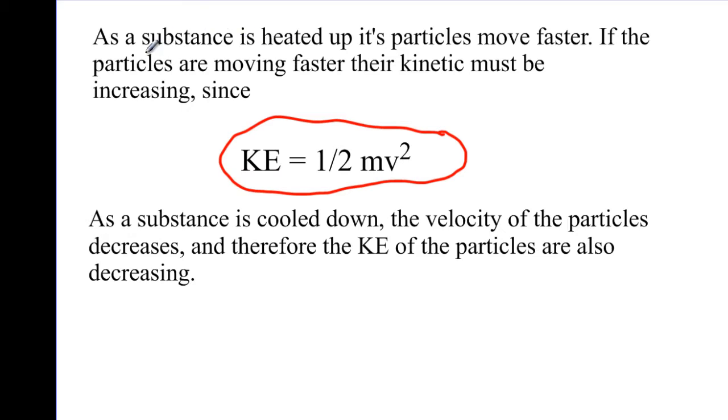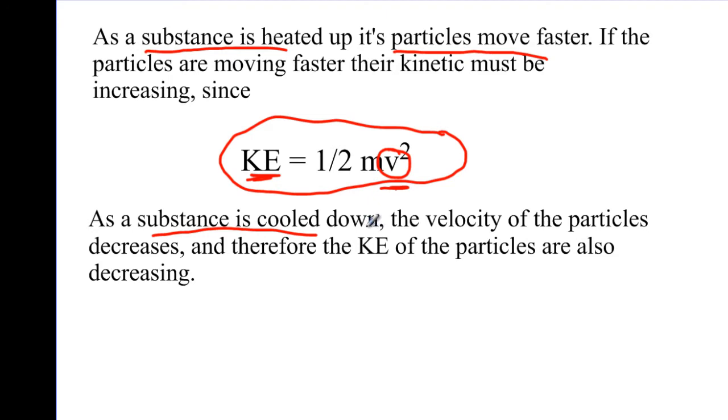So again, as a substance is heated up, its particles move faster. This value here, the velocity, is going to increase. If this value, velocity, increases, so does the kinetic energy. So as a substance is heated up, the molecules move faster and the kinetic energy goes up. In a similar fashion, as the substance is cooled down, the velocity of the particles decreases.